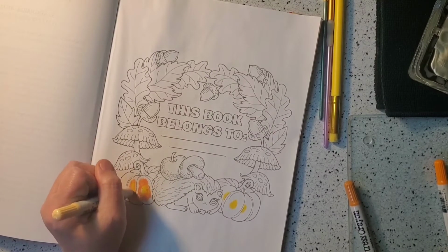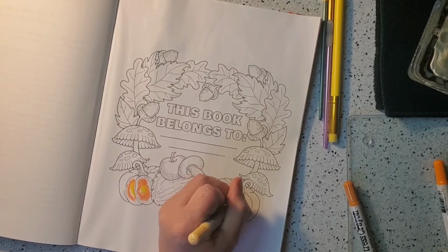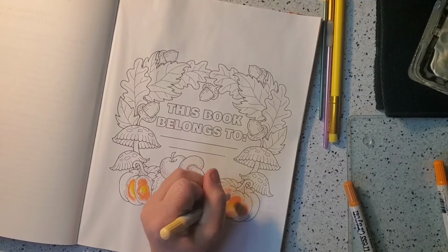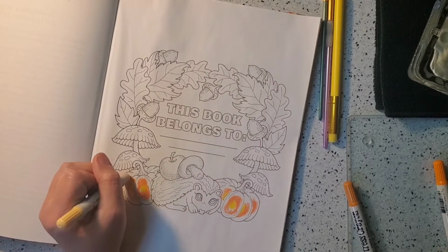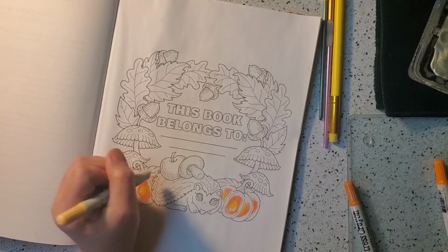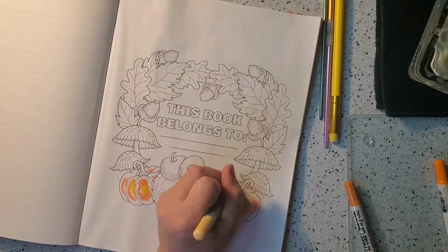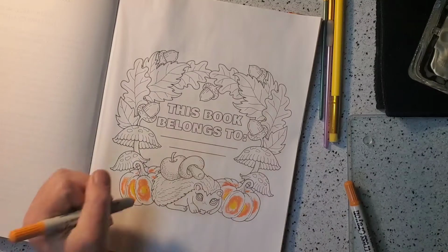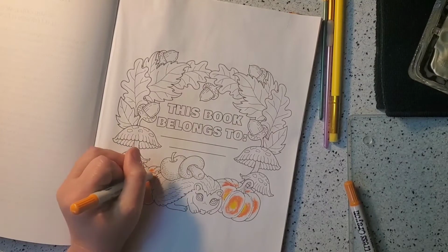I just want to start with the highlights so it's easier to put them in the beginning than to fight it later. And I'm going to come in like that around my other guy and get a little more on these sides. So we don't want them to be too dark. I like it to be a little bit, you know, on the happy pumpkin side. And then we have a spiced marmalade. And I'm going to bring that in on top of that.